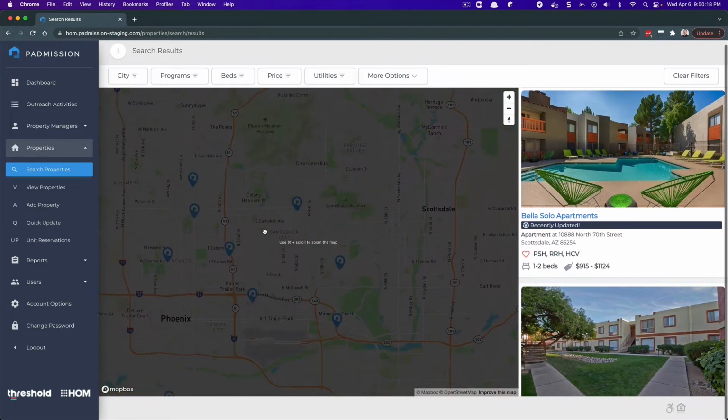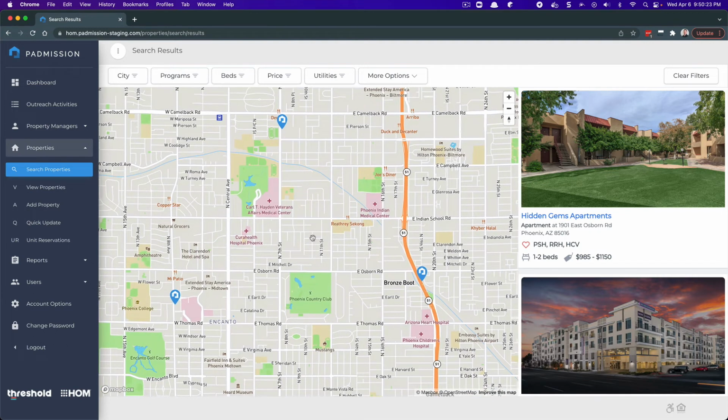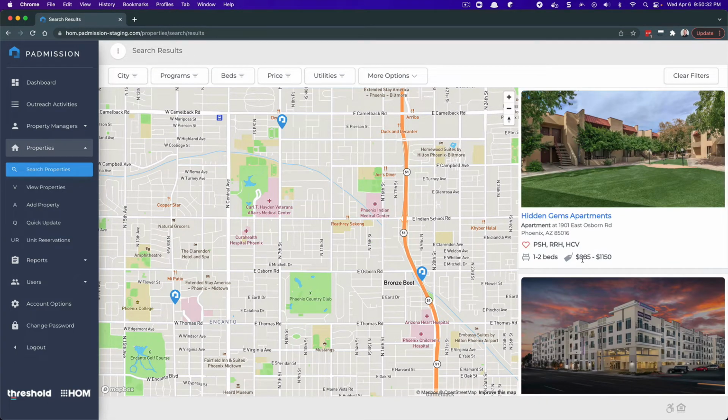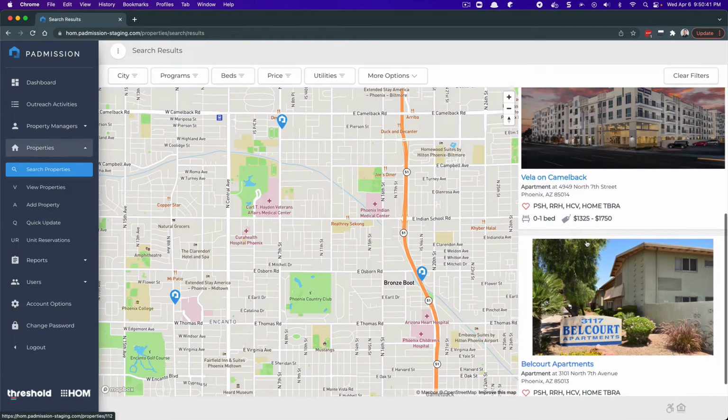You might want to go in here and say, yeah, I know I have 3 properties here, but are any of them 3 bedrooms, or maybe I need a 1 bedroom. And so you can look in here and say, okay, yeah, all these are 1 bedrooms. They're good. So this really helps you figure out what availability you have. If you've got pricing in there, you'll see it here. If you're one of the communities that don't have source of income protection laws and the property managers can define which programs they like to work with, you'll see all that here.